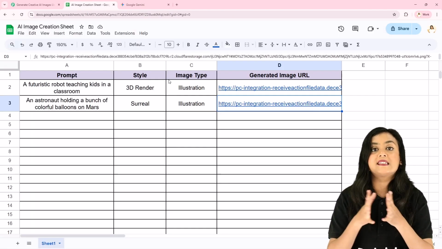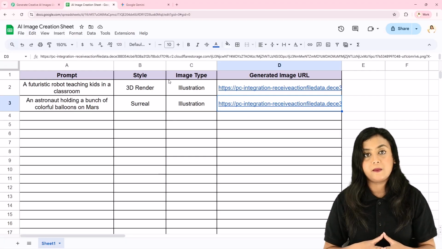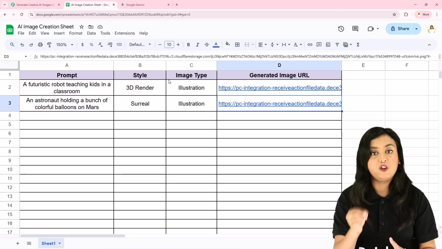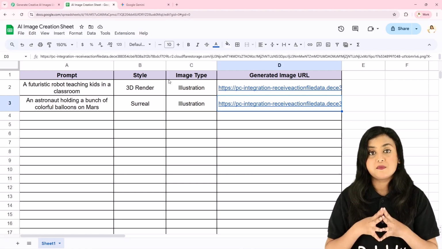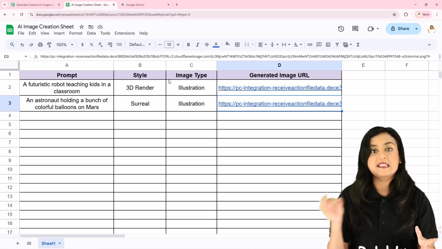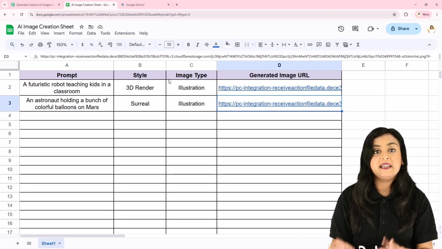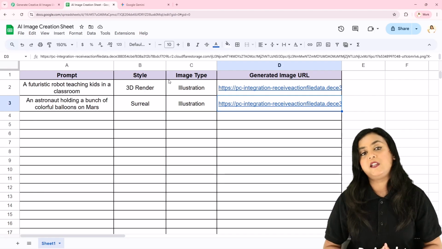And now let's dive into the creation of this setup. First of all, how this setup is going to be useful for all of you. So if you're creating images manually, it's cool, but it's not scalable. Over here, you have to go again back to your Gemini, add in the idea, and Gemini is going to generate that image for you.